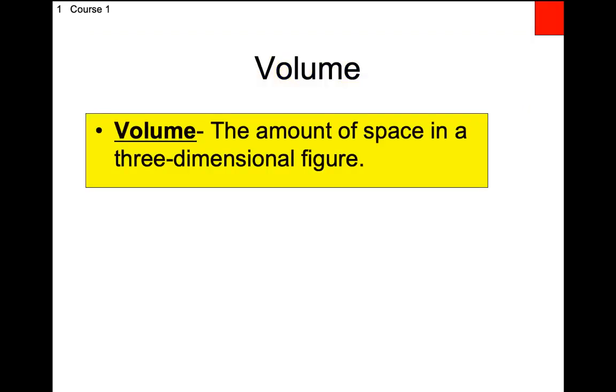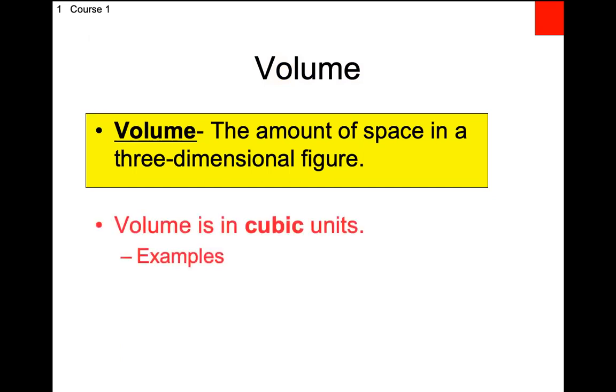So, and literally that is this slide right here. How much space is in a 3D shape? Write that as box number 1. That is your first definition. Okay. Volume is the amount of space in a 3-dimensional figure. And as Richard just asked, we will measure volume in cubic units. So in other words, you write the units and you put it to the third power. Why does 3 end up being a cube? Because remember, a cube has 3 dimensions and all 3 dimensions have exactly the same value for a cube. That means all sides are the same, okay?